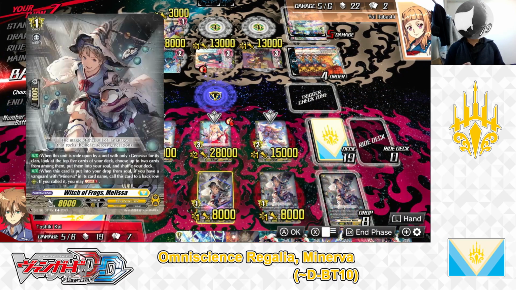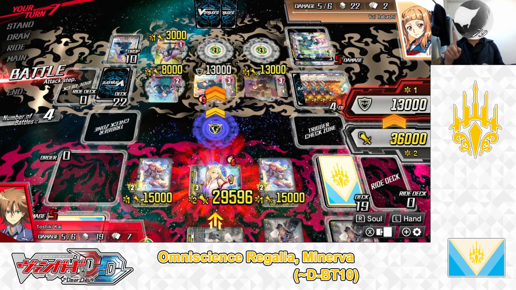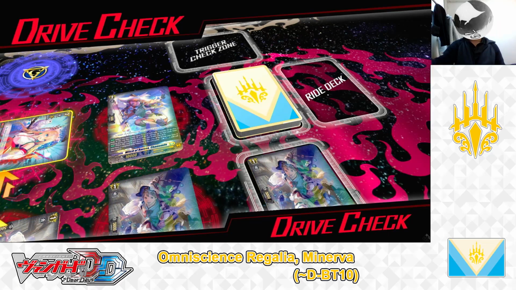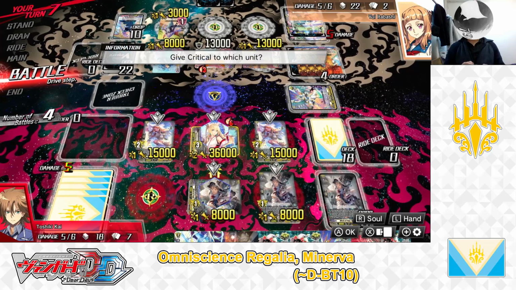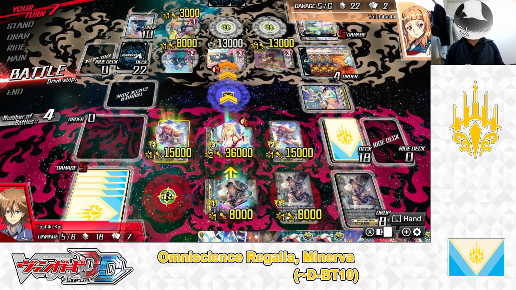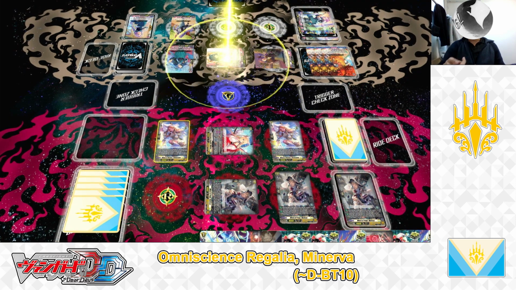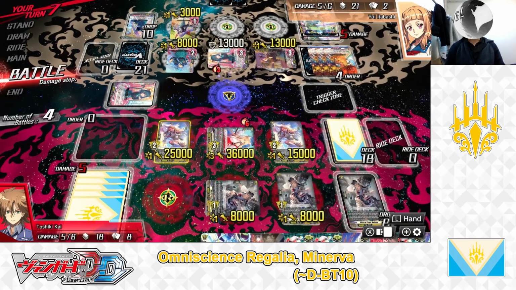Next, boosted by Melissa, my Vanguard attacks the Vanguard. 36k. Two criticals. One drive. He tackles through. Drive check. Yes! Critical trigger! Critical to Vanguard. Power to the rear guard Melissa. I mean the rear guard Chamomile. 3 damage to opponent. And boom! Damage check. No trigger. Persona ride. 6 damage. I win.